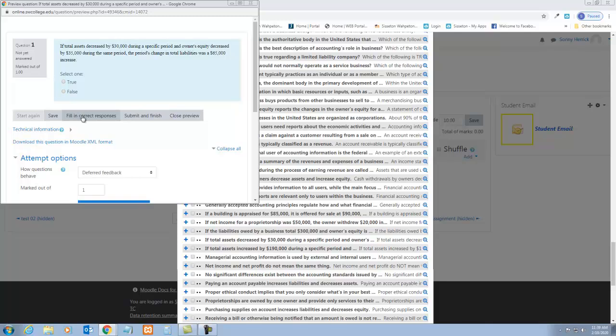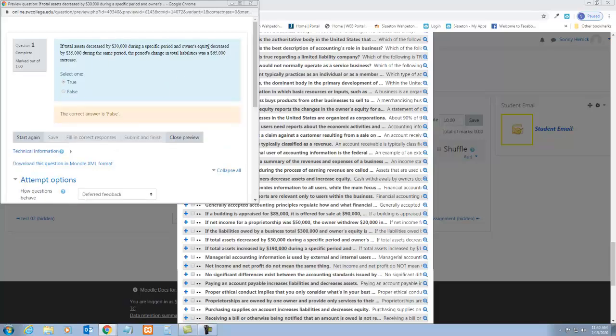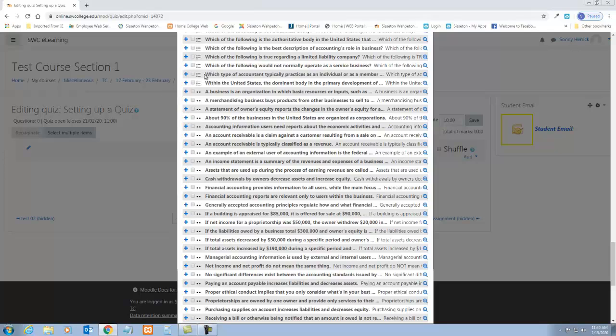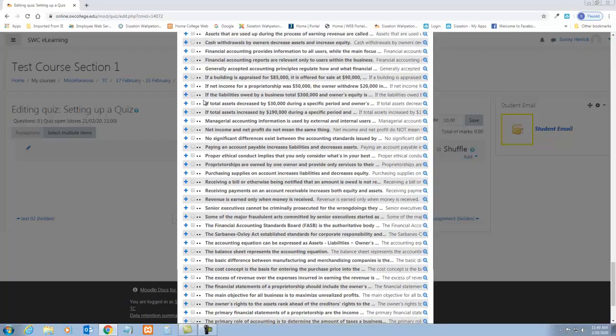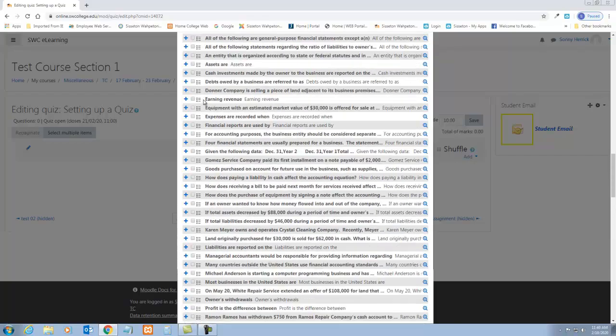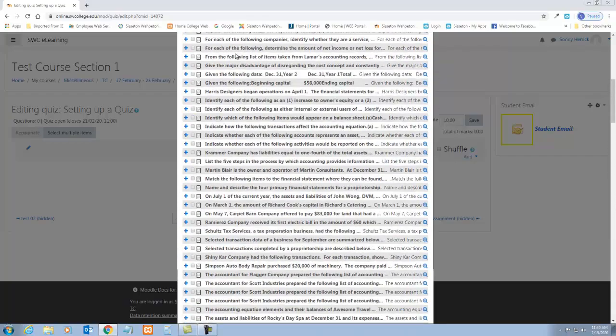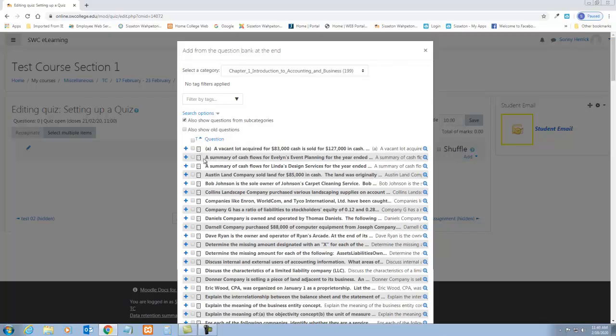You can also see other ways to preview it. It'll show you the correct answer. You can select it. It's going to tell you whether it's correct or wrong. So you have an option of seeing each one of these questions. Now these will all grade themselves: the true, false, the fill in the blank, and the matching type questions, which we haven't seen yet. But the essay and the short answer, you'll have to go back in and correct them, and that's very easy once the test is submitted.